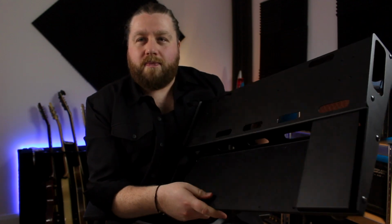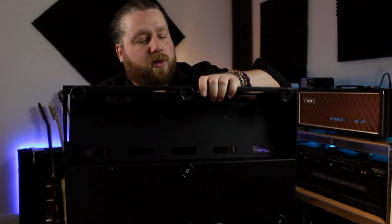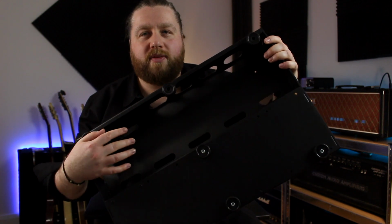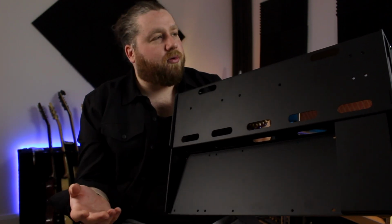There's plenty of cable management to be able to get it nice and tidy. Includes these riser things for your wah or expression pedal or anything like that. And there's tons of space underneath as well, which I found quite appealing. I'm thinking of mounting some stuff underneath that's going to be controlled on the top side by a switcher unit that's going to go here. I have a rough plan in my head, but we'll go through it all as we get there.